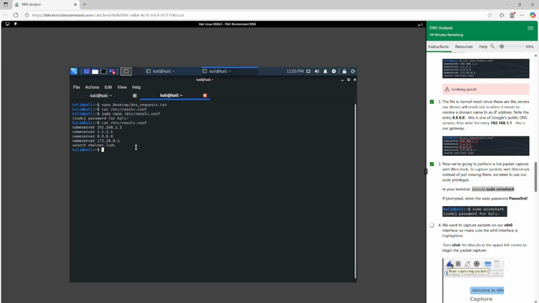So now we're going to go live. So we're going to go ahead and execute sudo Wireshark. We're going to run that Wireshark. So notice here we didn't point directly to a particular file because we're going live. So we're just running sudo Wireshark, and then we press the enter key.